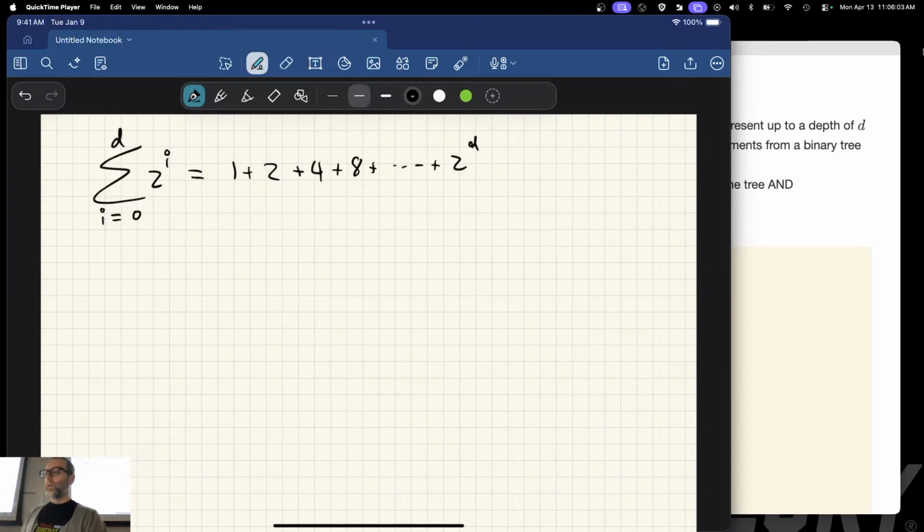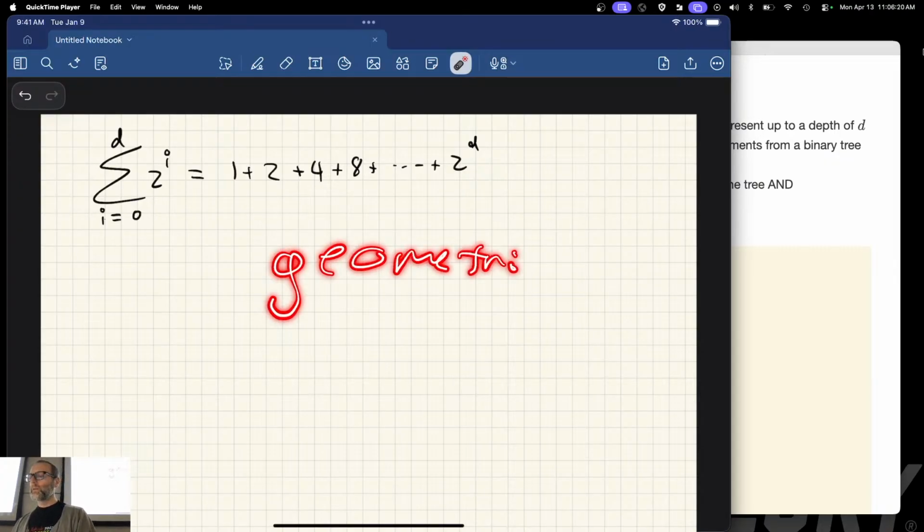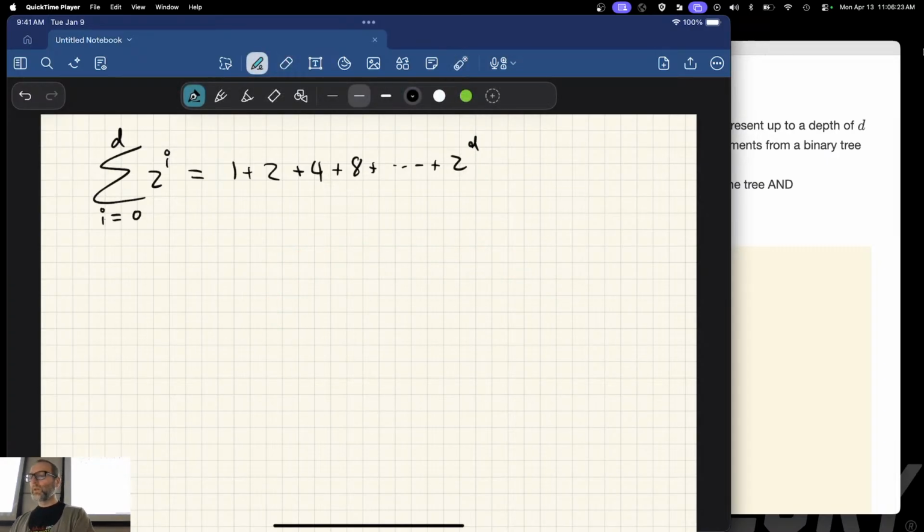Right? Well, first of all, what is this thing called? It's a series. The summation is a series. But what kind of a series is it? How is it growing? Exponentially. We call that a geometric series. Right? And there is a closed form solution for this in general. If this was base B, then B would be involved. But since it's 2, all our bases are 2 in computer science, it actually greatly simplifies. This is going to end up being 2 to the D plus 1 minus 1. Okay? So now that's my number of nodes, n.